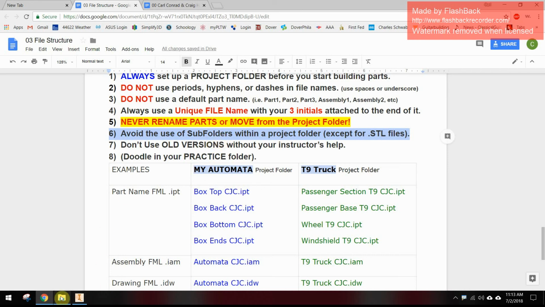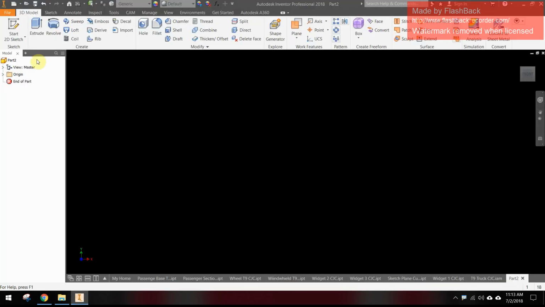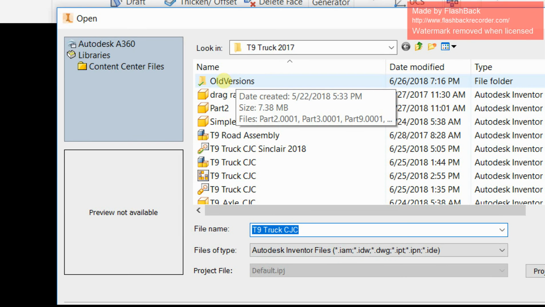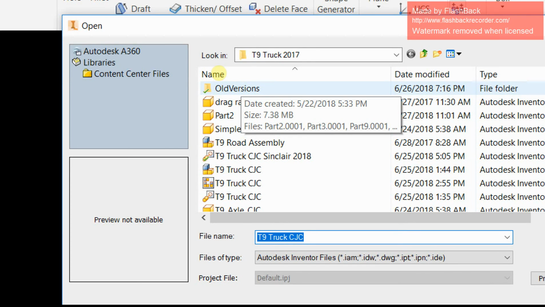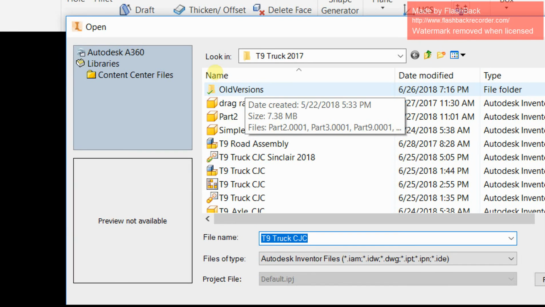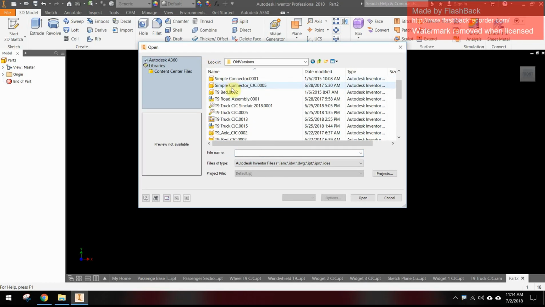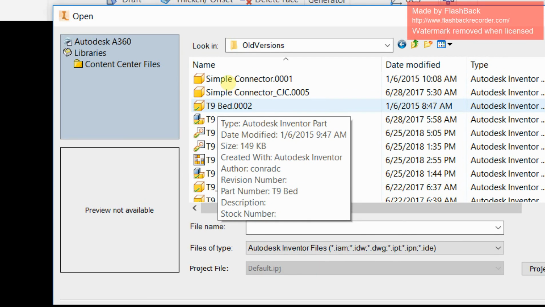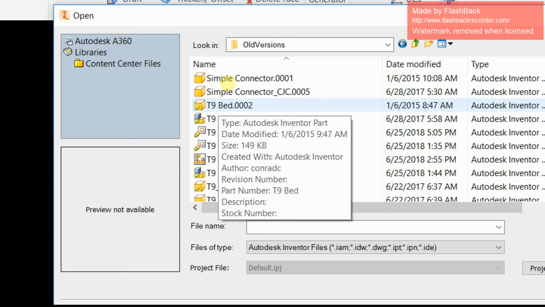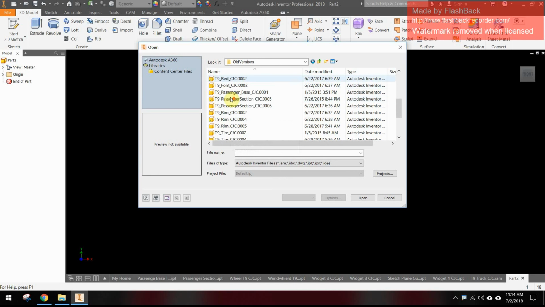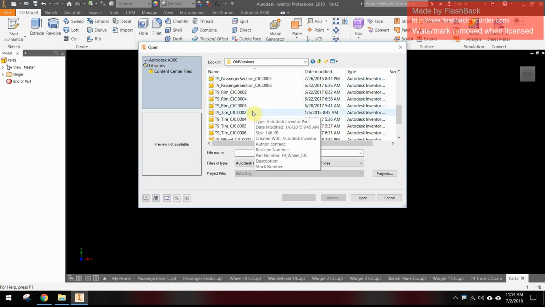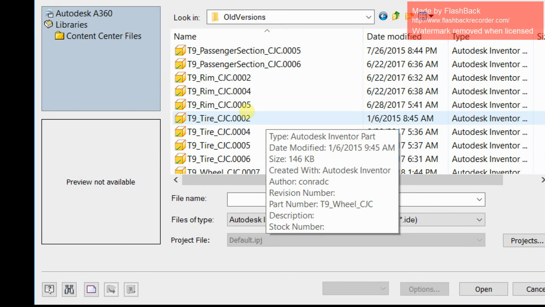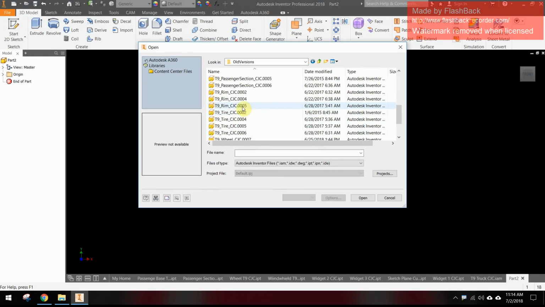And another rule: don't use the old versions in My Inventor or in any project folders without your instructor's help. We can look at what that is talking about. If I go back to Inventor and go to Open, you'll see that each project folder creates backup versions of files that sometimes, if you mess something up, you can recover. If you go into that folder, you can see there are some old versions, with names like .001, revision 1, simple connector, CJC revision 5. There's a whole bunch of backup versions. In fact, we can see the problem we have is it's looking for the wheel with that truck, and at one time it was named rim instead of wheel.